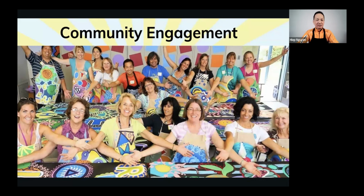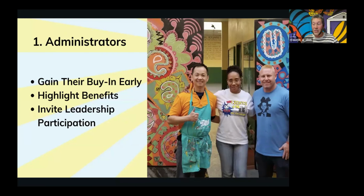Now to the very important aspect of the mural, the community engagement. In school situations, getting your administrators on board is going to make the entire process so much easier, and it's probably impossible to do one of these projects if you don't have the approval of principals, heads of schools, administrators. So get them excited about the project, what the benefits are, and get them involved.